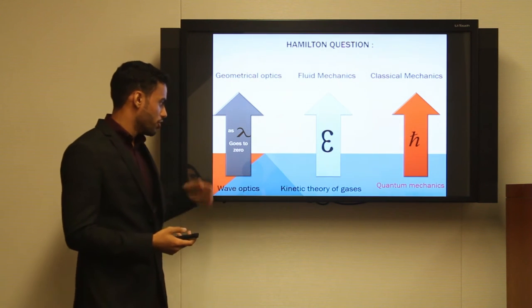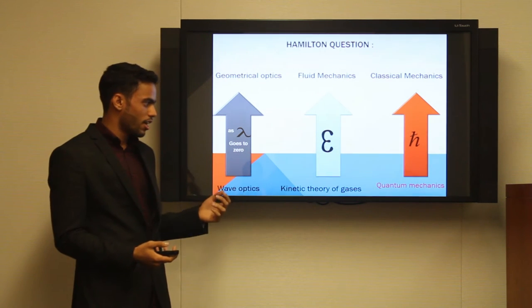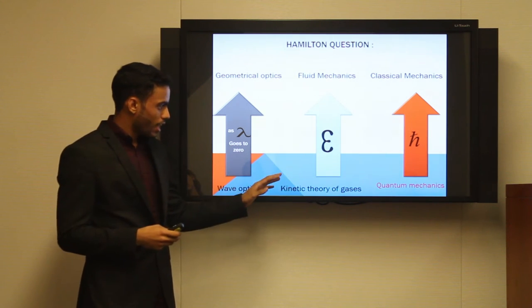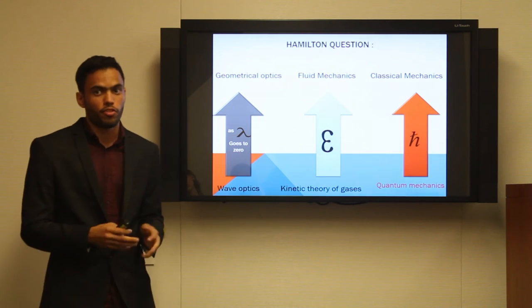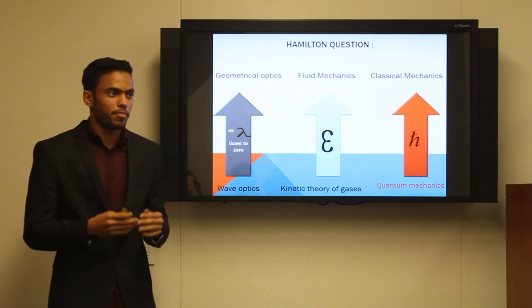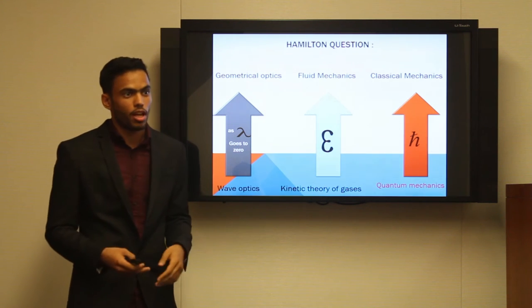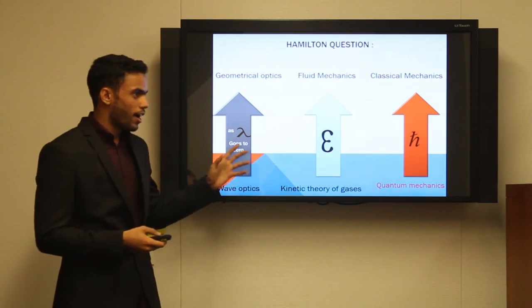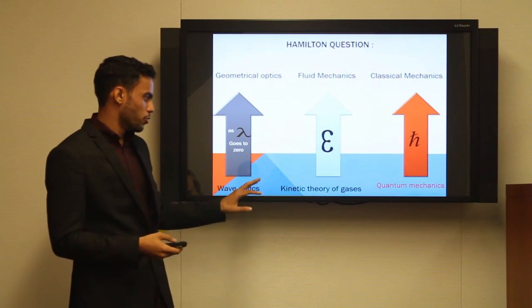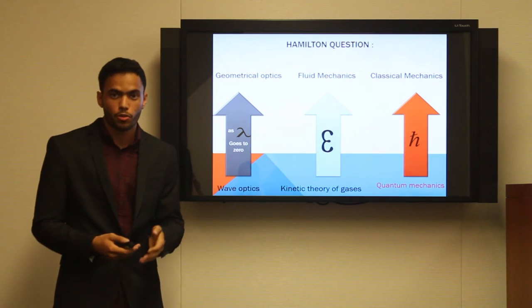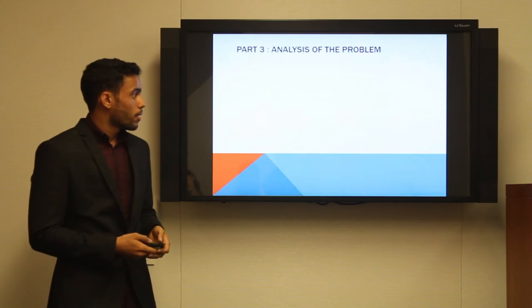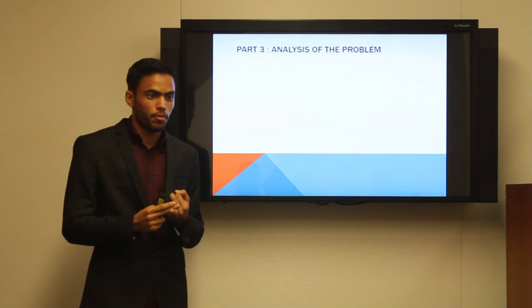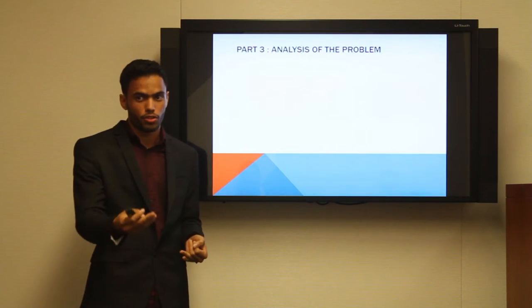So eventually we have this reduction from wave optics into geometrical optics in the limit that some constant goes to a certain limitation. And what concerns us here of the kinetic theory of gases and fluid mechanics is still not quite been done totally, still some missing steps and some theorems need to be proven. But still, more or less, we have this relation between the kinetic theory of gases and Navier-Stokes-Korteweg equation.